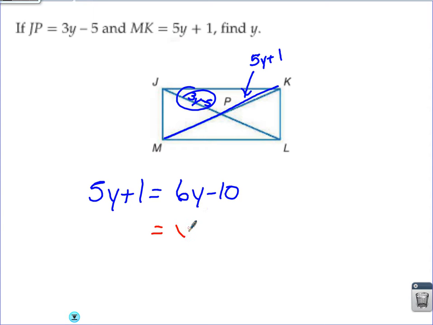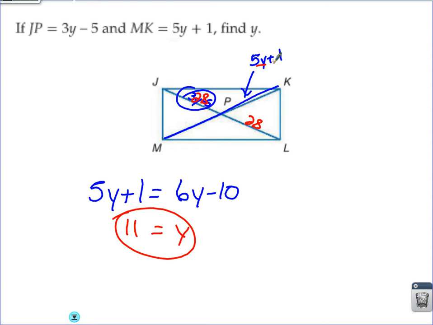Perfect. And Trace, move my 10 to the left side, and I have y. Perfect. Everybody good? We plug that in. That's 33 minus 5, which is 28, and 28. And if I worked it right, if I put those two together, I'd get 56. If I plug in 11 here, I also get 56. So it does check out.